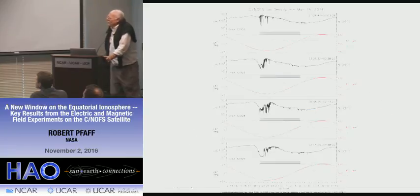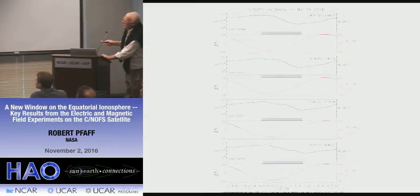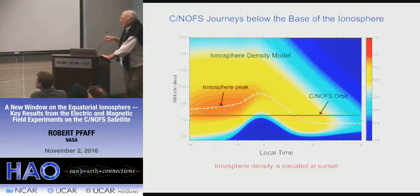So now I'm going to take four consecutive panels. I'm not going to call this a depletion; I'm going to call this a cavity. It's much bigger than these little lines here, which are the spread F depletions. What you see here is four consecutive ones, 90 minutes apart, all showing this big cavity, all in roughly the same longitude sector. Whereas if I go to the same day and look at four consecutive ones later, which is part of the movie I just showed you, you don't see anything. So what's going on? Well, we don't really know. But we do know that those cavities were times when, not when you had a depletion, but when the ionosphere rose above the CNOS orbit.